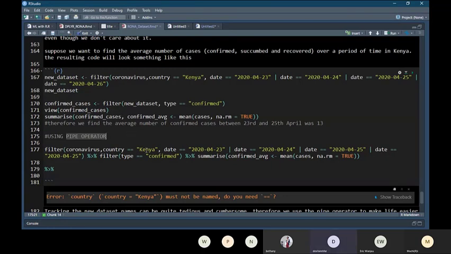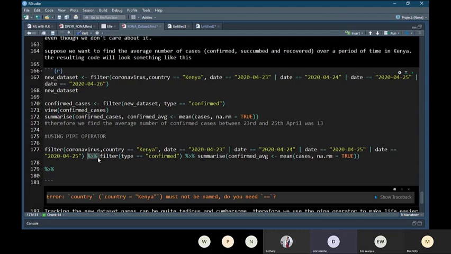So for this case, the results of the first step are passed on to the next step without having to create a new variable for storing the results of the first step, using the pipe operator. In simpler terms, the pipe operator just passes the results of one step to the next step without having to use an intermediary in between them.